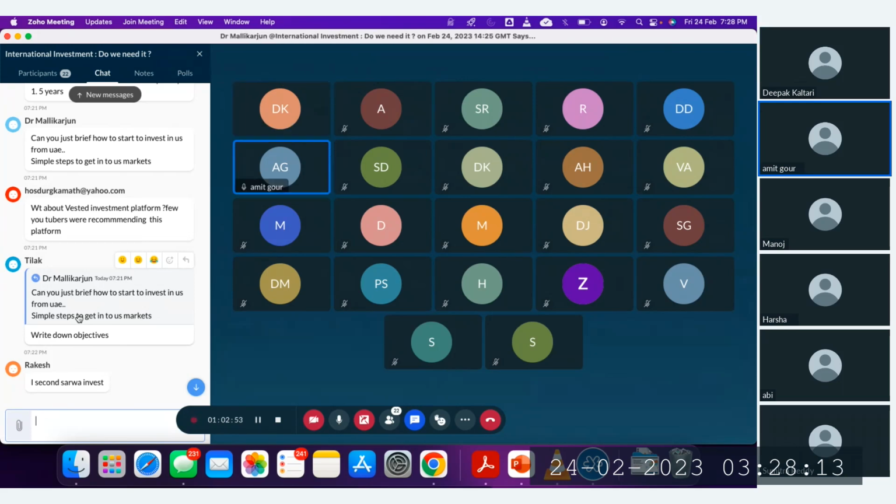We should do a presentation on the platforms available for international exposure. That should be a separate topic. Every time we look at the pros and cons of one platform, then the next platform, but if we see only one platform, we will not be able to compare. We can have a quick comparative session, which will give us a better outlook on which one to choose.